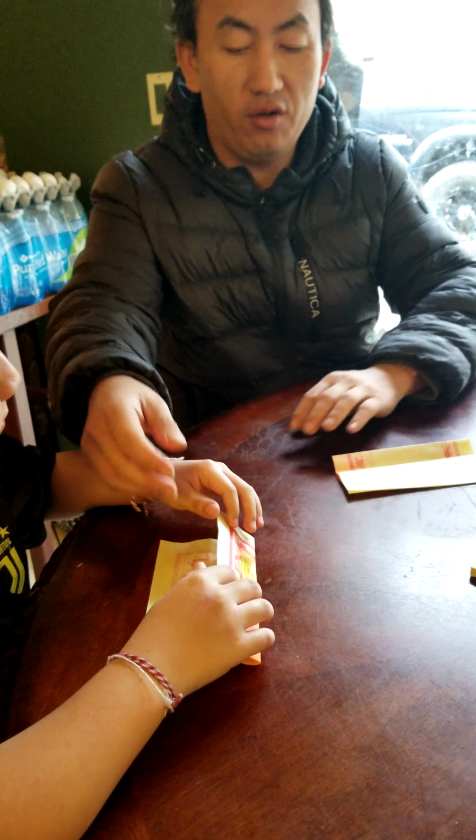Only the first layer here? Only the first layer. All the way to the bottom. All the way to here. The top, all the way to the bottom. There you go. That's the top. Okay. Now, flip it the other side. Do the same.